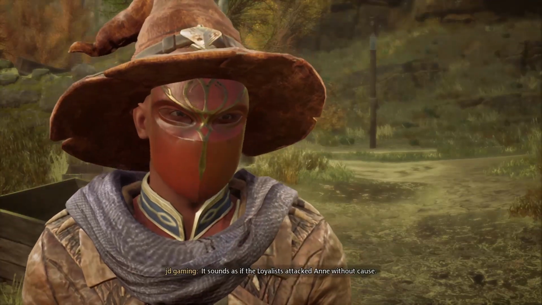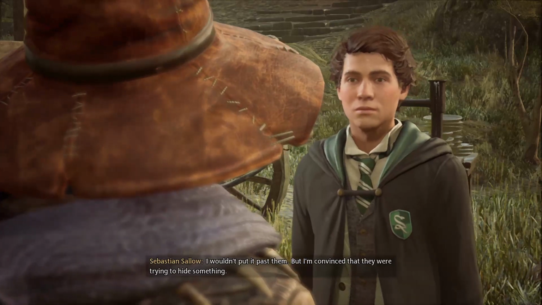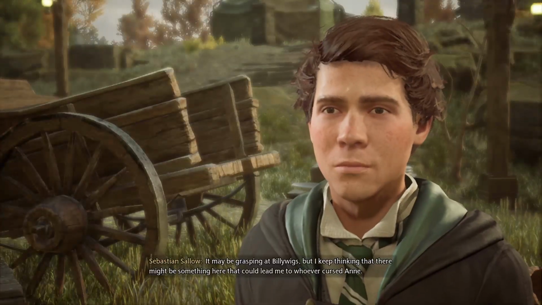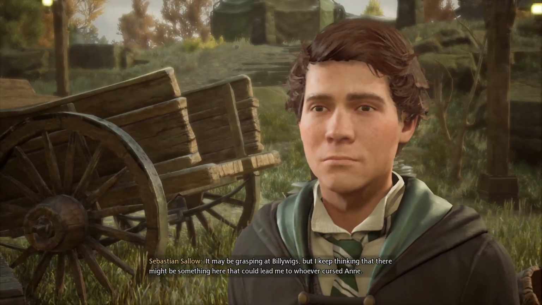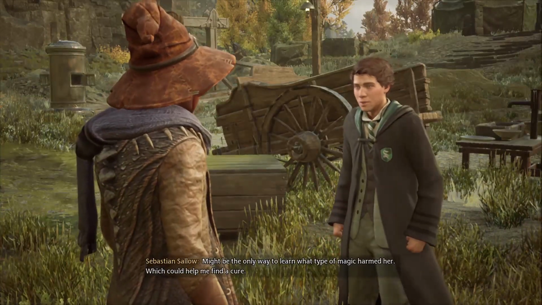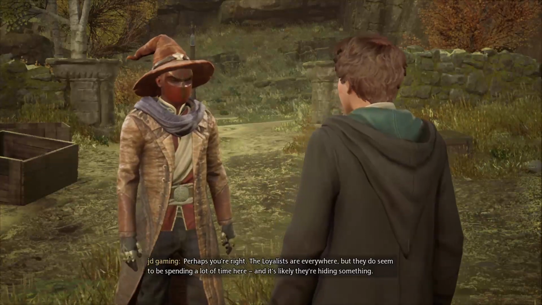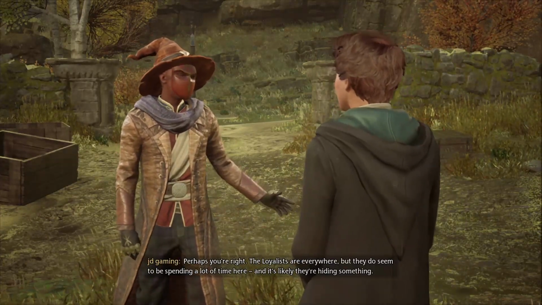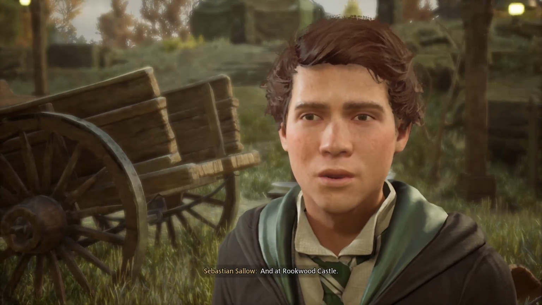It sounds as if the loyalists attacked Anne without cause. I wouldn't put it past them, but I'm convinced that they were trying to hide something. It may be grasping at Billywigs, but I keep thinking that there might be something here that could lead me to whoever cursed Anne. Might be the only way to learn what type of magic harmed her, which could help me find a cure. Perhaps you're right. The loyalists are everywhere, but they do seem to be spending a lot of time here, and it's likely they're hiding something. And at Rookwood Castle.